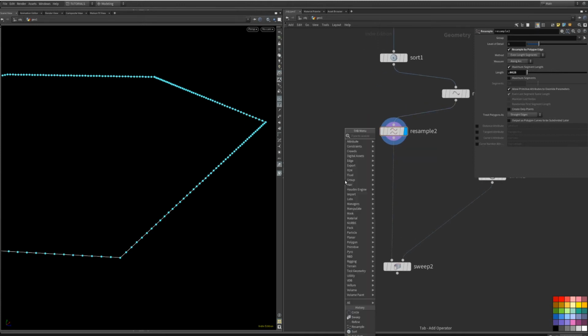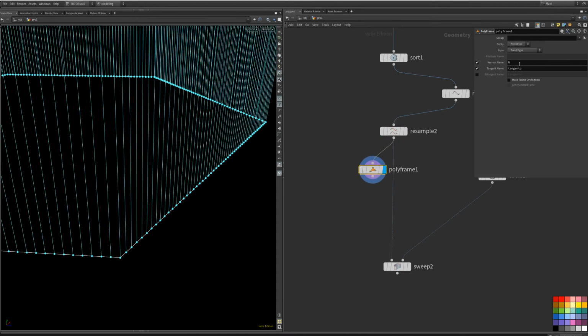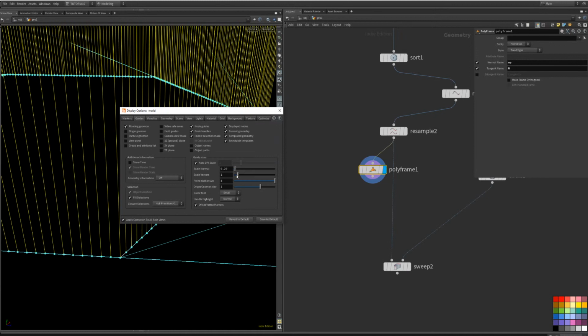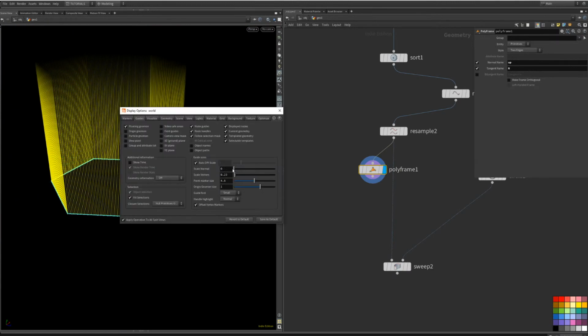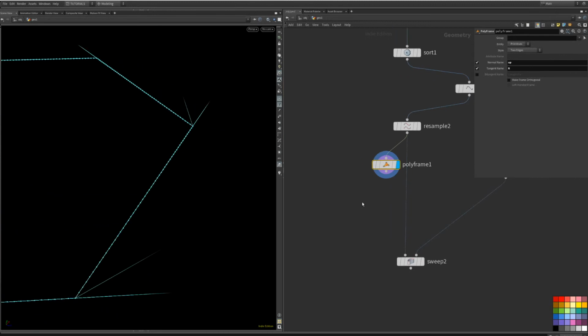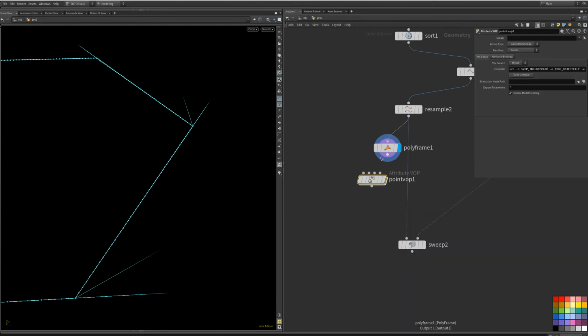It's easy, well, not easy, but I think I have the solution for this. I'm going to put a polyframe on this guy and bring the normals to be this way. I'm going to press D on our keyboard and just try to not have the scale of normals too much. I already decreased the size. The up itself we don't need to see right now, so we're going to avoid it. Now what we can do here is add a point VOP node and bring that there.